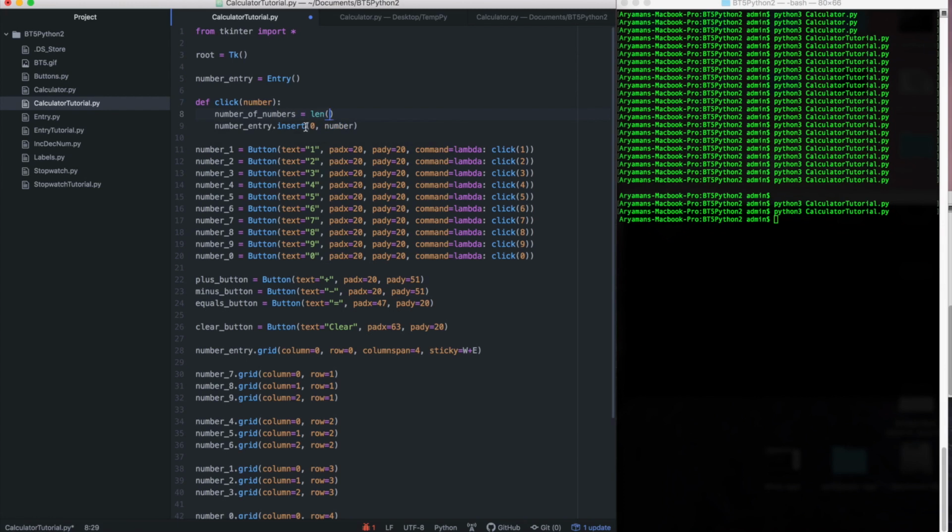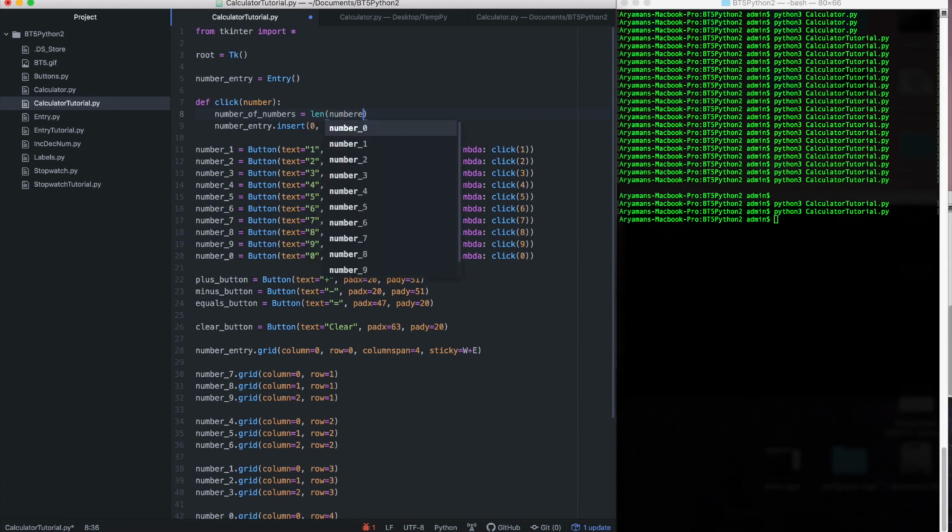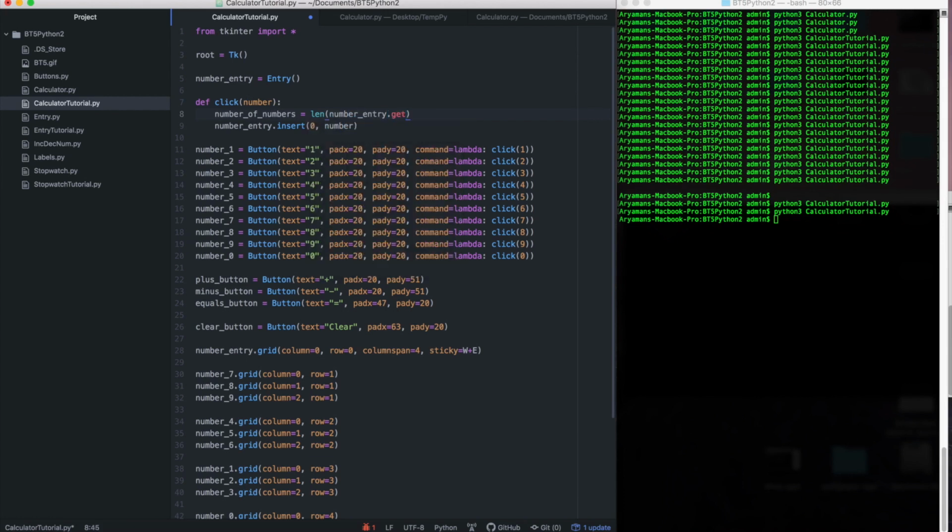And basically what len does is it gets the number of characters in a string or whatever. So len, and then we'll have number entry dot get.